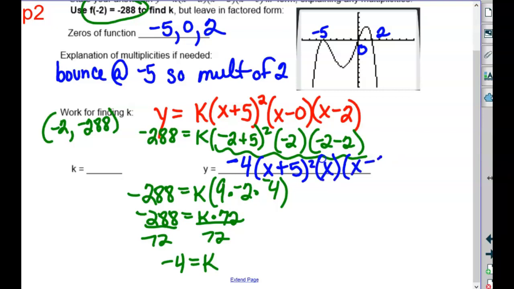Both ends are going down. Do we have an even degree? An x squared, an x, and an x isn't degree 4 with a negative leading coefficient, so it checks. If you don't get the sign right, you should be able to check as soon as you look at the picture, right? For the end behavior. I think I have another one of those on the extra practice as well.